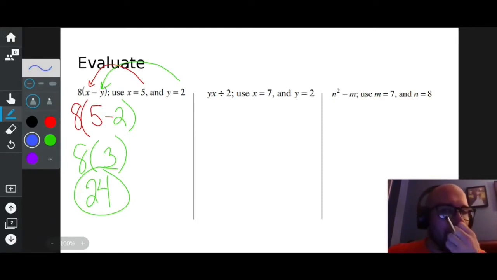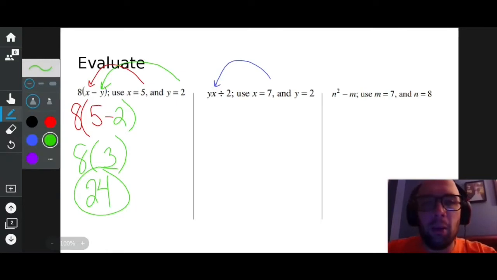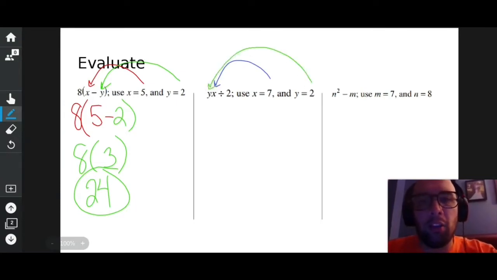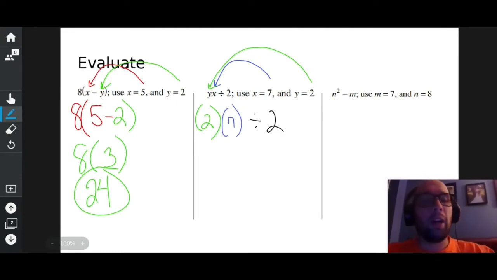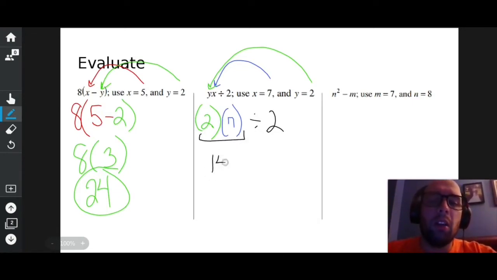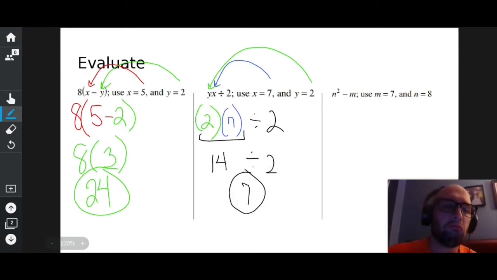Usually what I should do is whenever I am plugging in a variable into a specific number, what I really should do is put parentheses there. Instead of y, I have parentheses two. Instead of x, I have parentheses seven. And then divided by two just kind of comes along for the ride. PEMDAS says that you multiply five left to right. So two times seven is 14, and 14 divided by two is seven.